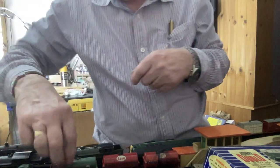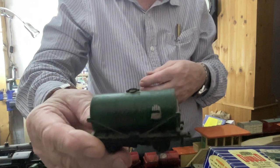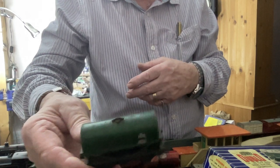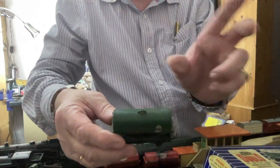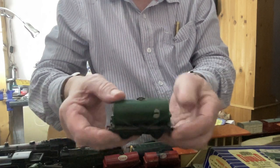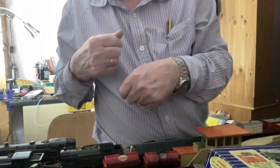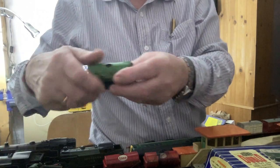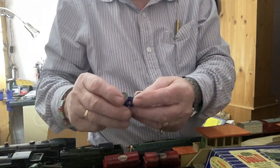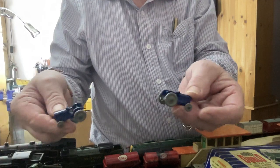Wagons and things like that — probably my most expensive wagon, even though I didn't pay a lot for it, is this green Power Ethyl wagon, which I believe is some substance they ran cars on — some of the very early garages had it on their pumps. It's in fair condition. I have about 16 wagons now, all different tank wagons. Hornby 00 also made die cast vehicles — I've got two tractors at the moment which go on low-load wagons.